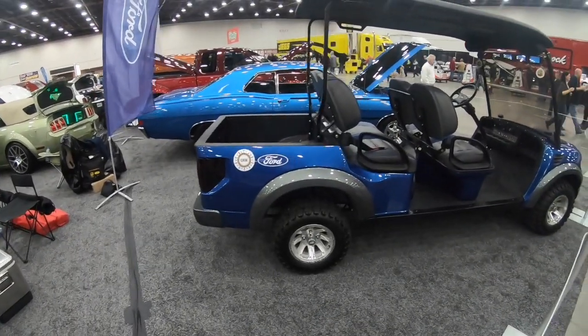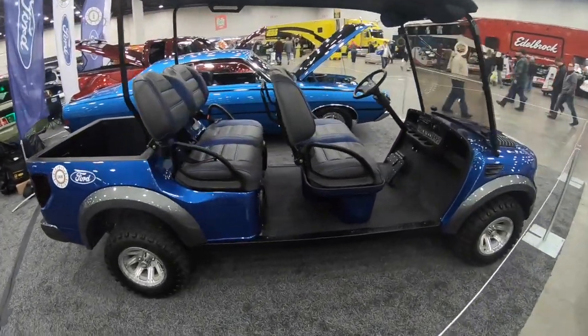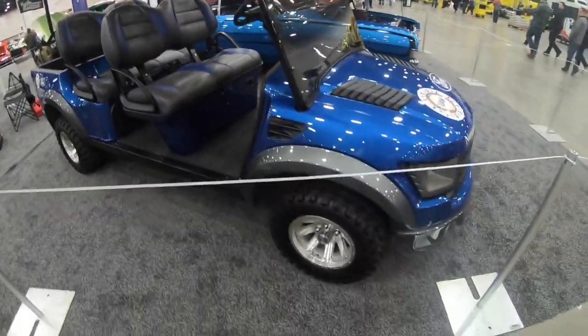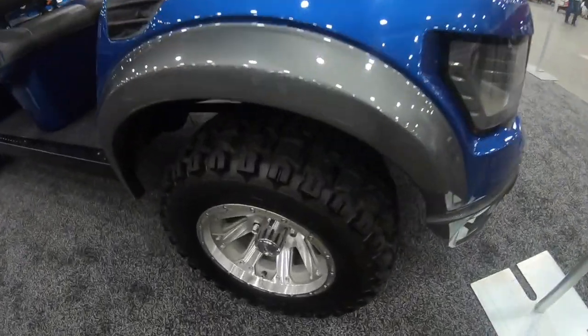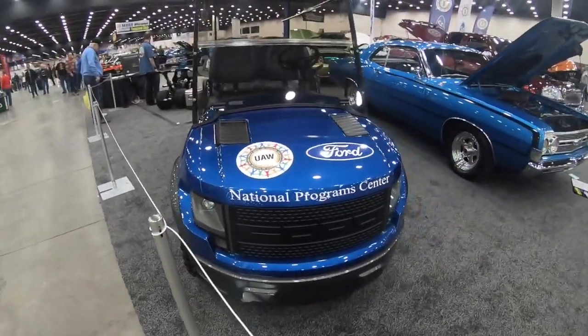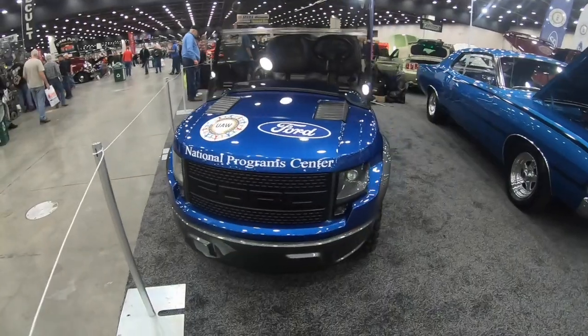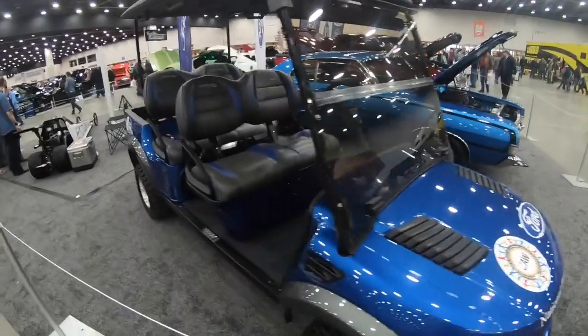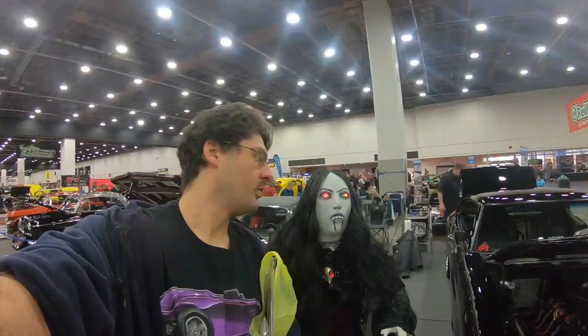Here's a golf cart at its next level, guys. Look at this. Grab four homies, hop in. You got your off-road tires — like a little mini Raptor. Grab all your homies, head down to the golf club, go do some golfing. Alright you guys, that will conclude today's video from the upstairs of Cobo Hall. We'll see you back tomorrow to shoot the basement.